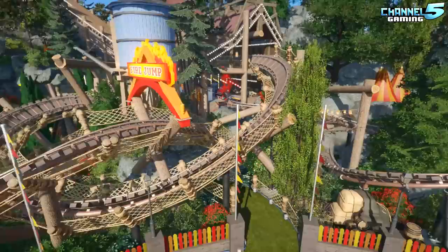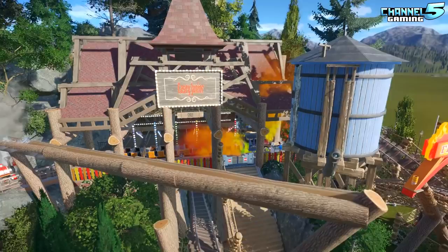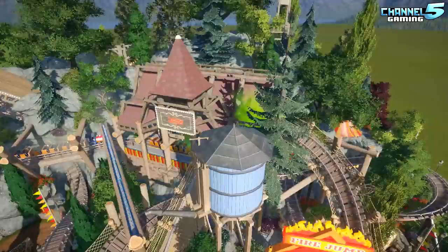Yeah, so I don't know. There's probably a lot of Disney fans that have seen this, but I guess he jumps through fire hoops and stuff. Well, he's in a circus, yeah. Okay, that makes sense. We see lots of circus theming and circus colors. Holy moly! What a cool idea. He's got smoke coming out of the train. Wow. Oh, that's neat. Those colors of smoke are just awesome looking.